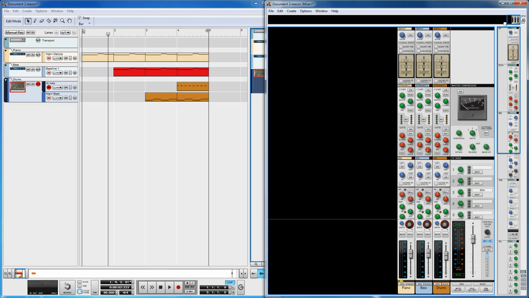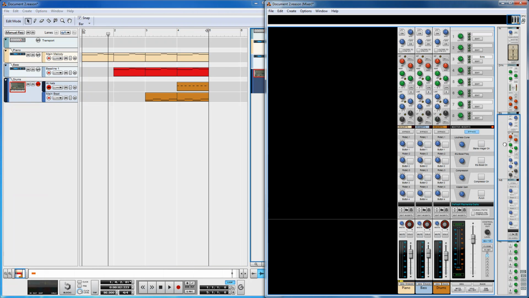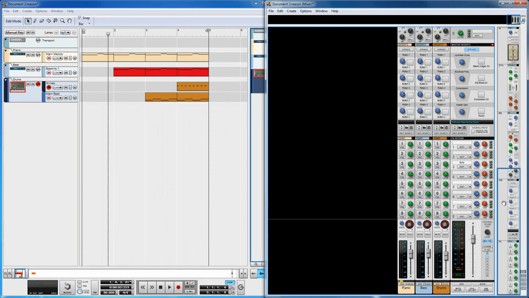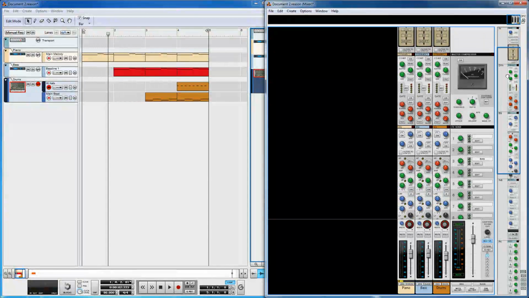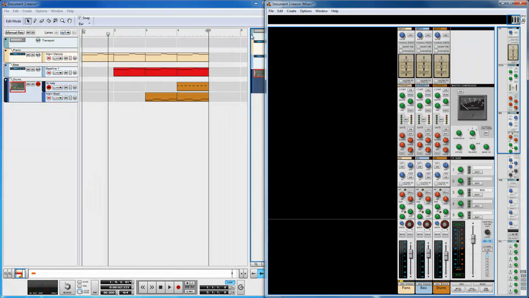So that's why they have so much stuff here. It seems a little ridiculous when you're first starting out because you're like, I am never going to need all this stuff, and you probably won't ever need all of it, but eventually you're going to get the hang of using all this stuff, and you're going to go, okay, never mind, that's super useful. But just don't be daunted by it in the beginning.